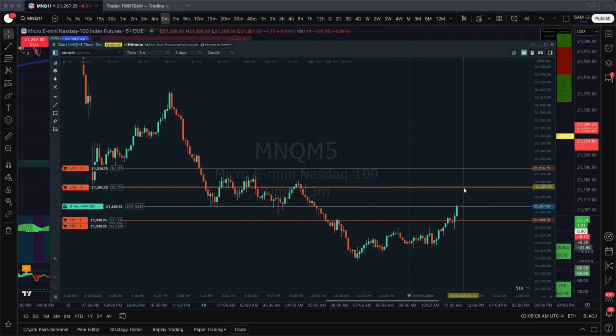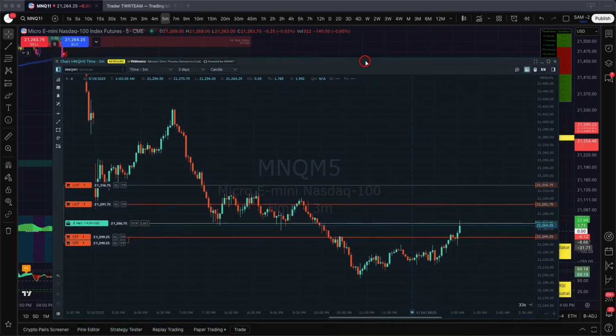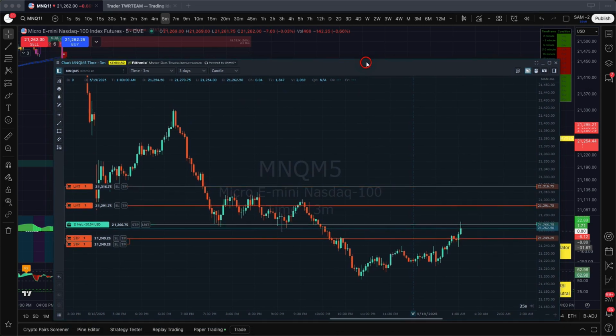For the first TV, I would make around $50, and if it goes to the zone of the second TV, I would make almost $200. But if I get stopped out, I would lose about $60 or $70, okay? So this is the setup part. I've just explained the indicator part to everyone. As you can see, that's the indicator section.